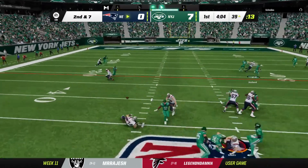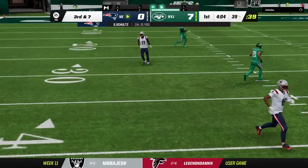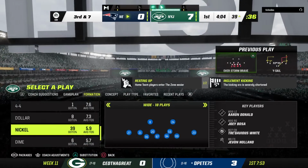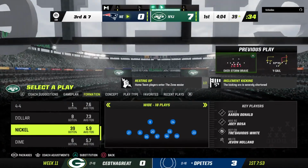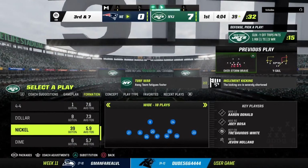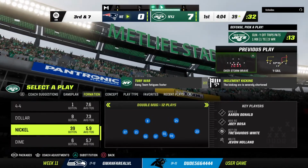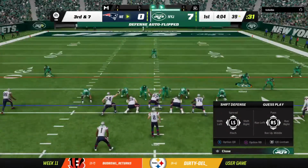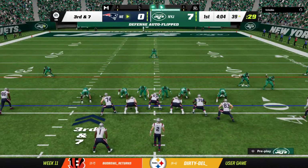Looking to throw, Schultz. Hit as he throws there, incomplete. Partner, what we're seeing so far is the defense is certainly coordinated. Both levels doing their jobs in tandem, the back helping the front helping the back. The pressure got home on that last play and forced him to try and throw through contact and short of the sticks.